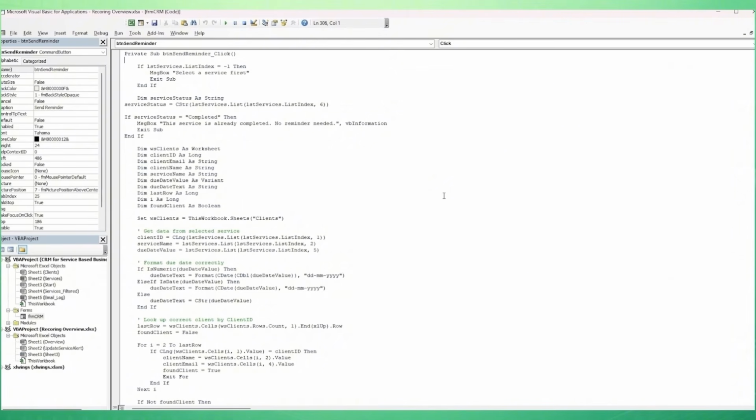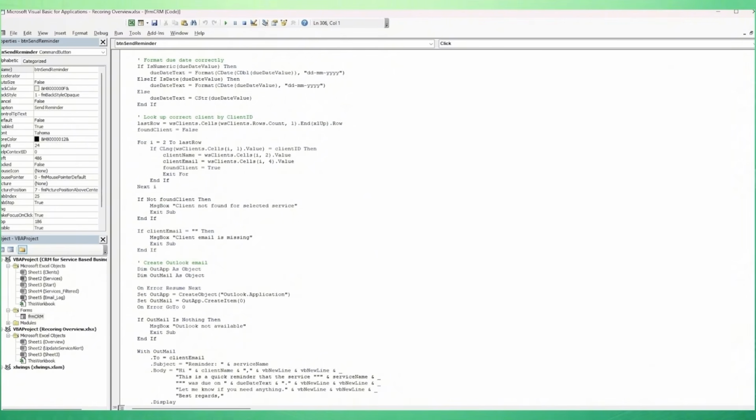First, we validate that the service is actually selected before running the automation. Then we prevent reminders from being sent for completed services. Next, we grab all the important service information like client ID, service name, and due date. Since Excel dates can be tricky, we safely format the due date before using it in the email.